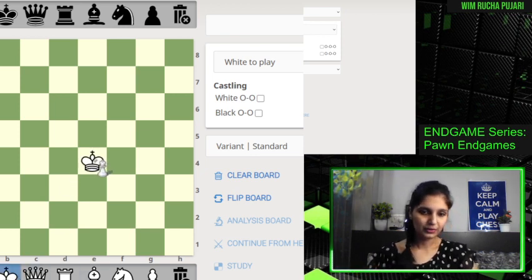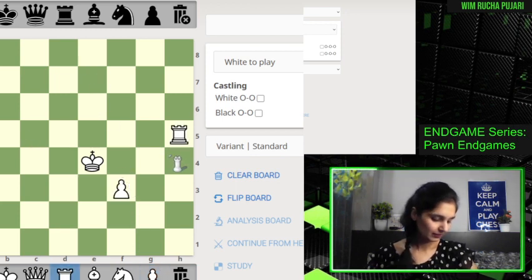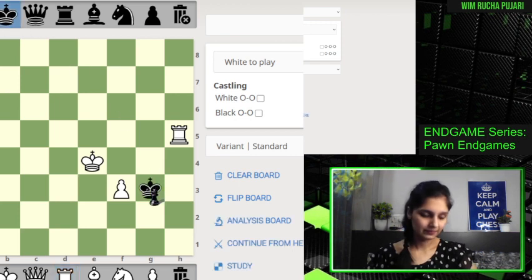White king e4, pawn f3, rook h5, black king g3.